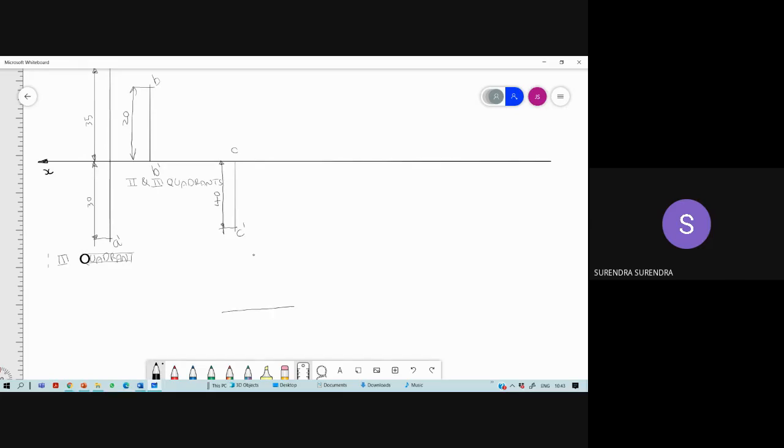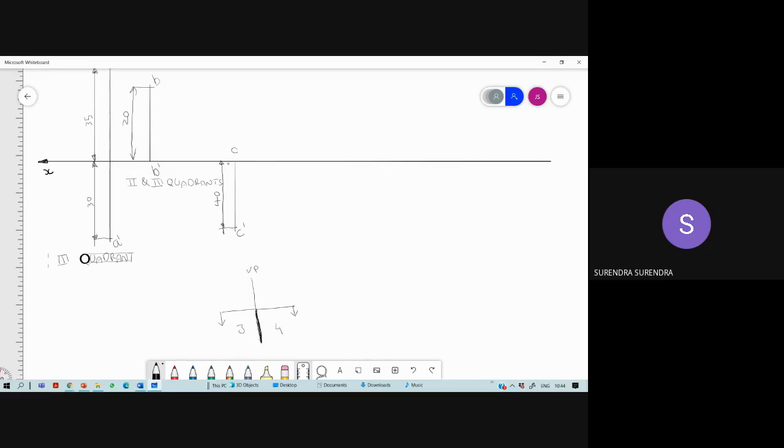The point is existing below the horizontal plane. Now the top view is on the XY line. So as the top view is on the XY line, the point is on the vertical plane. So on this line, the point is existing below the horizontal plane and on the vertical plane. So it is a common sharing point between the third and fourth quadrants.